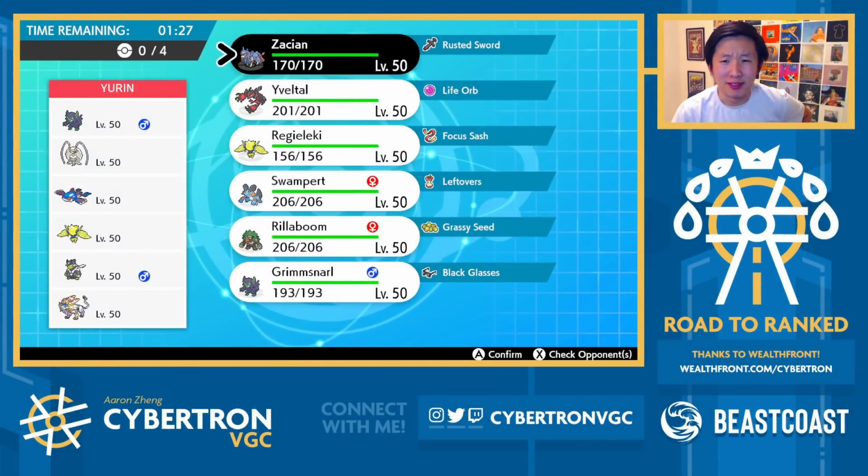Oh my goodness, this is so cool. Pheromosa and Solgaleo, Kyogre, Urshifu, Regieleki, and Grimmsnarl. What a neat team. So I wonder if Pheromosa has... Does it get Fling? So I can see it being Fling weakness policy onto Solgaleo.